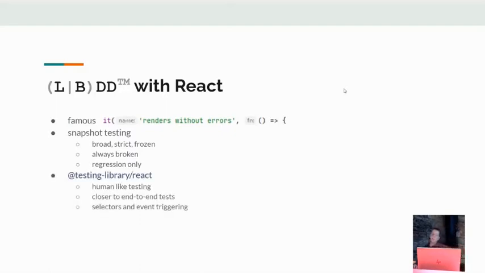So then they came with testing library, React testing library, which is close to human-like testing and closer to end-to-end tests. So you have some selectors in your test suite, and you're selecting elements on the virtual page and you're interacting with them. So you select a button based on a name, and then you tap the button and something happens. So it's not perfect either, because you test only a very specific part of the application and the rest can be totally broken. But it's a different approach, and I like that approach, kind of. Actually, if you bootstrap your application with Create React App right now, it's already importing and using this library by default.